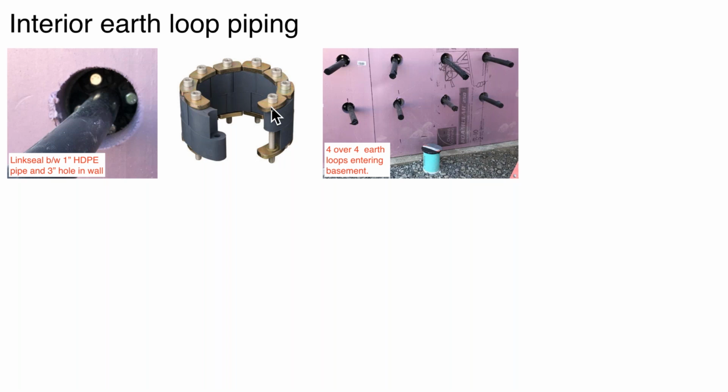And, you know, we've seen marginal installations where people have run polyethylene tubing through and then empty a couple tubes of silicone caulk into the hole. Yeah, it'll seal it, hopefully for a while. It's not necessarily going to seal it like these do. So these give you a really solid seal. You can see we just trimmed off the excess, put some electrical tape over the end so we don't get bugs in there.